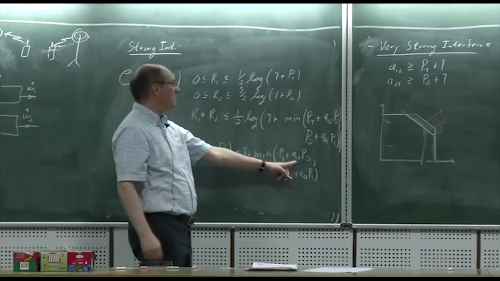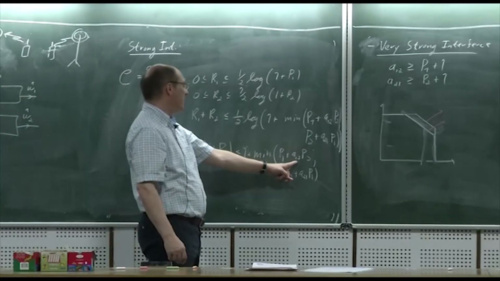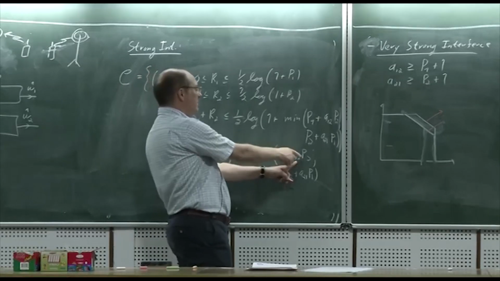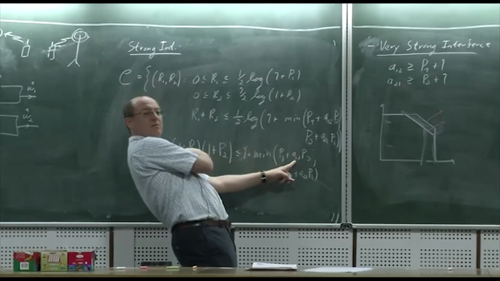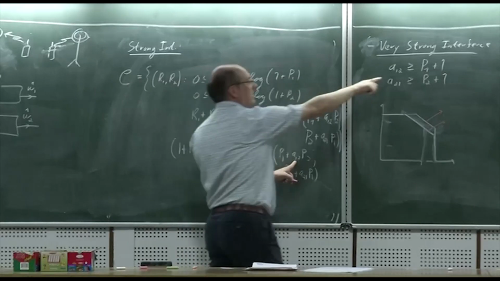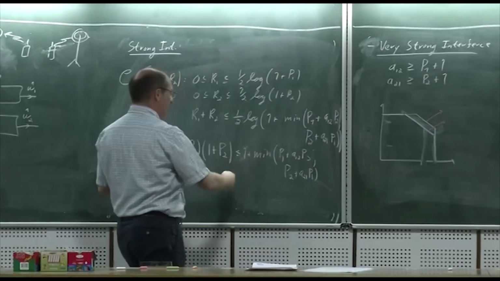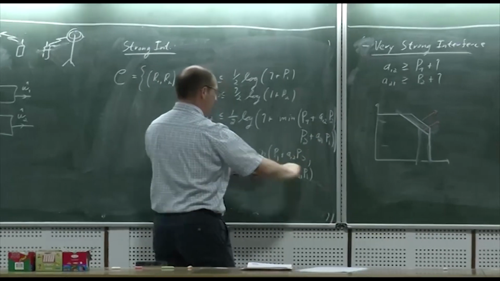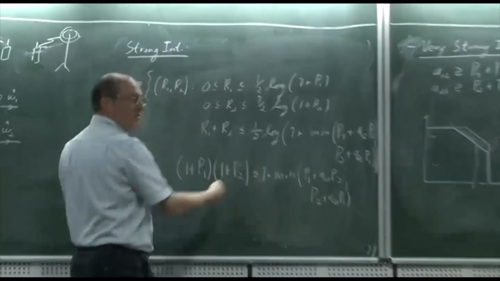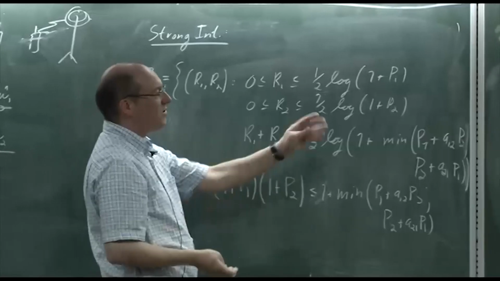So if this number is bigger than P1 plus 1, then here we'll get 1 plus P1 plus P2 plus P1 P2, right? So if this number gets bigger, 1 plus this gets bigger than that. And same thing, if the other thing happens, then 1 plus this gets bigger than that, right? So we get a rectangle. And that's what Carlisle studied.